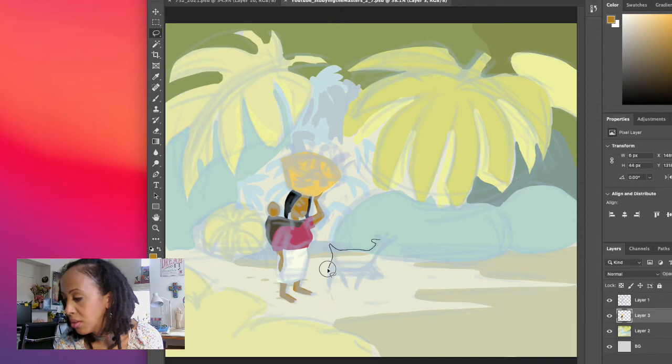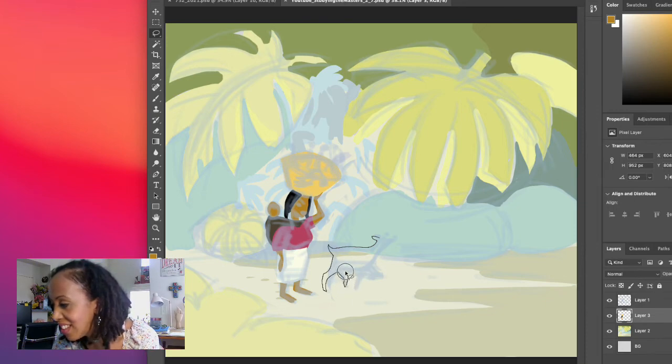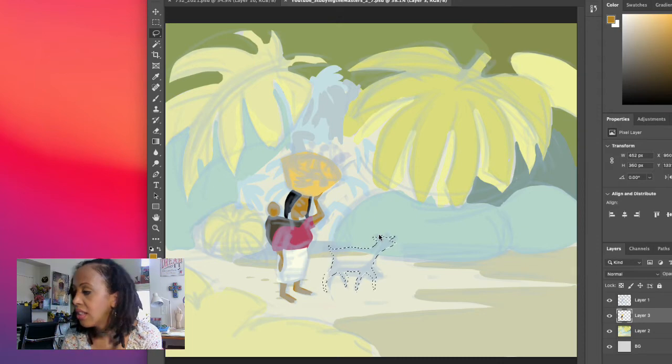I get the shape of this goat. I'm using the sketch I did, but it needs a little bit of alteration. So I'm gonna modify it a little bit as I'm going over it with the lasso tool. Try to make it a little bit more anatomically pleasant. There's not a whole lot of detail in this piece, but at the same time, I want it to look nice, and I want it to look somewhat professional, so I'm just going to go slowly through this and try and get a nice, pleasing looking shape for my goat here. There we go.